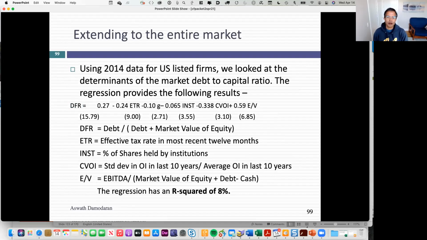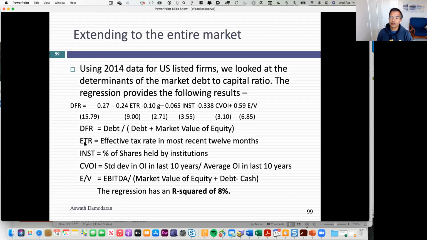At the start of every year, and I'll put up the 2021 regression probably today or tomorrow, I do a very simple regression over the entire market. In other words, I'm trying to explain differences in debt ratios over the entire market. So this was the 2014 regression, because that's when I was looking at Disney. I took debt ratio, a variable I'm always trying to explain, and I used the following variables. With each one, I'm going to ask you what I'm trying to capture, because with each one, I'm coming up with a variable to capture what I think should matter in driving debt ratios.